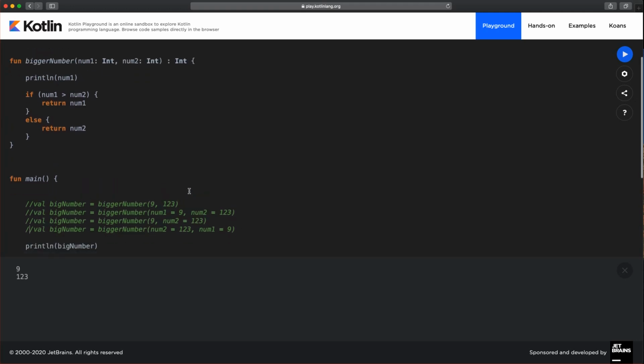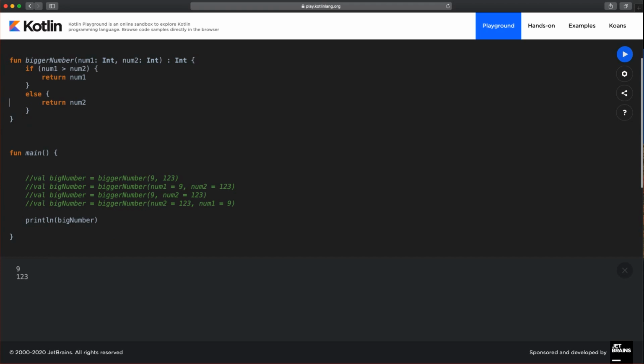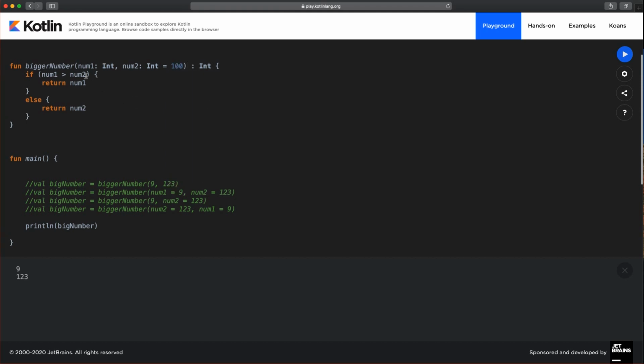So, some of the other fun stuff that we can do that you may not have seen before. I'm going to shorten this up a little bit since we don't need that anymore. I can add a default value. So in this case, I've said num1 is an int, and num2 is an int, and it equals 1,000. If I run this right now, it's going to run exactly the same, because I assigned num1 is 9, num2 is 123. We had a default value, but we've overridden the default value when I called the function.